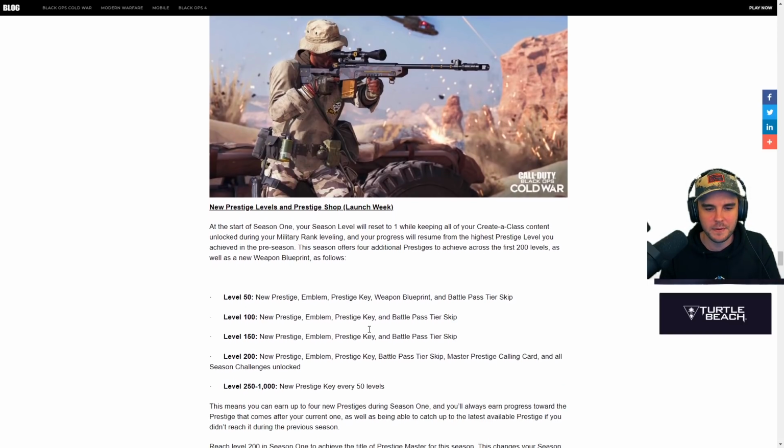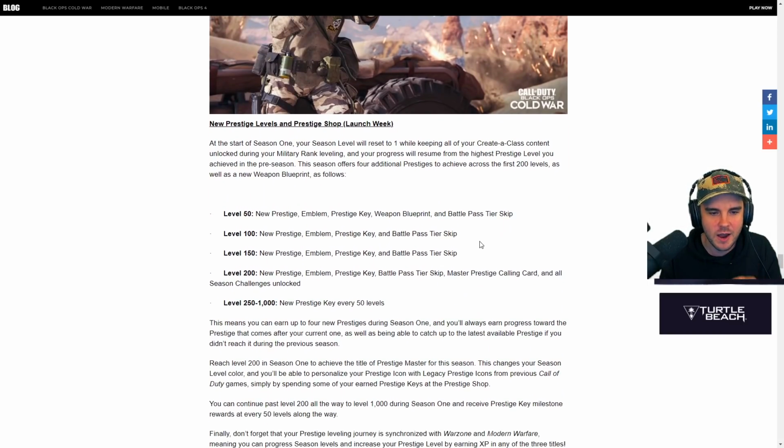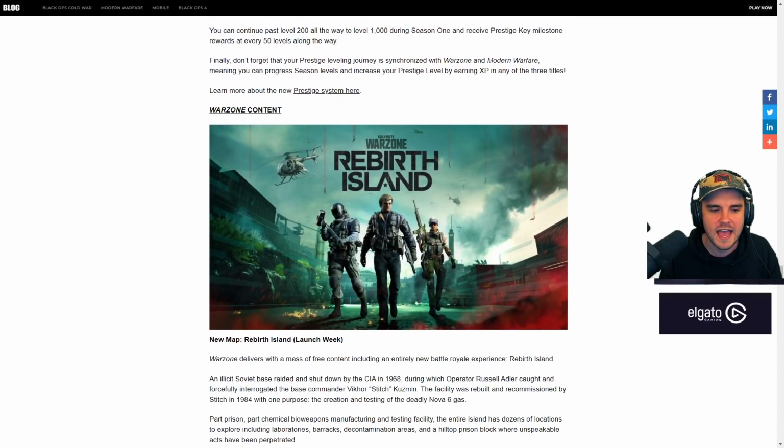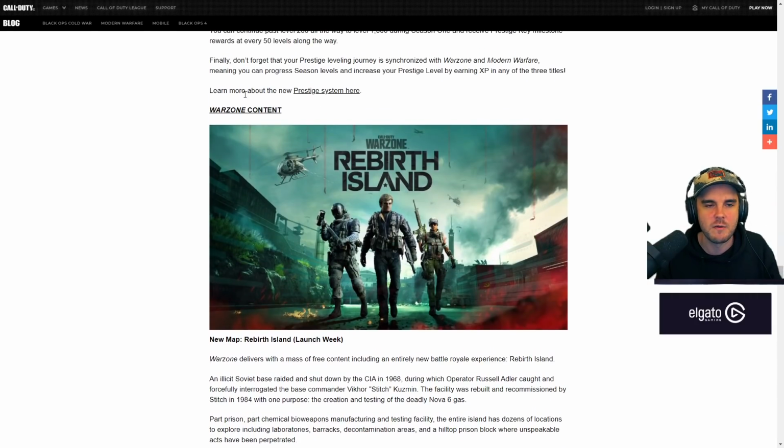The Prestige Shop is amazing to have. Now, I'm excited about this. So we get a Prestige key every 250 levels. The first level, you get the new Prestige Emblem, Prestige key, Weapon Blueprint, Battle Pass tier skip. So yeah, it's pretty much what we covered in the other video earlier in the week. But that's pretty cool to have. Now, this is what we care about.